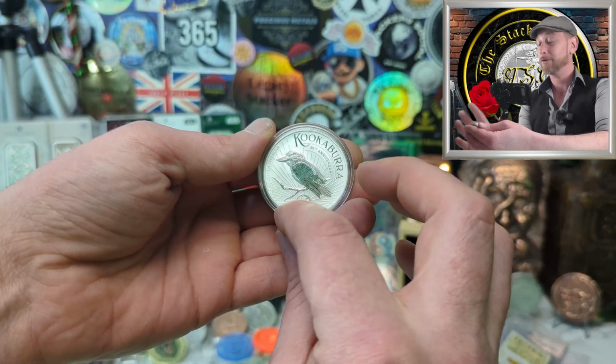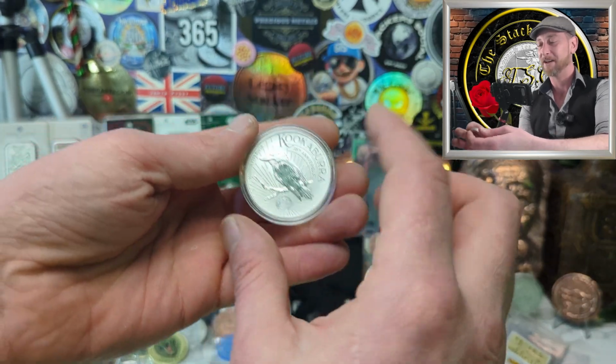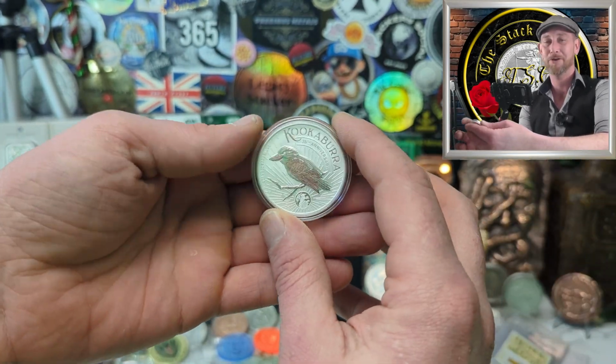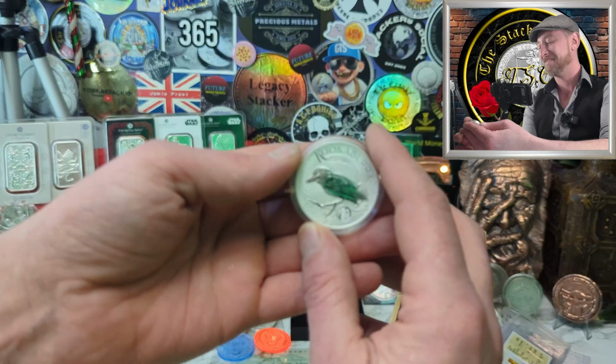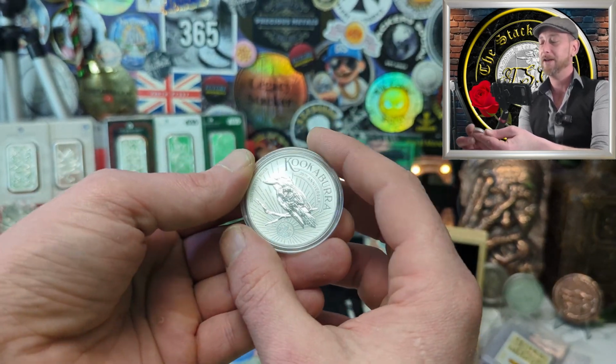I mean, more so the MHH version, because you've got the P, you've got 35, and then you've got the HHH on that one. So it's more privy mark than coin, really, on the MHH version. But this, I really like this one. I'm going to be honest with you, I prefer this one to last year's.